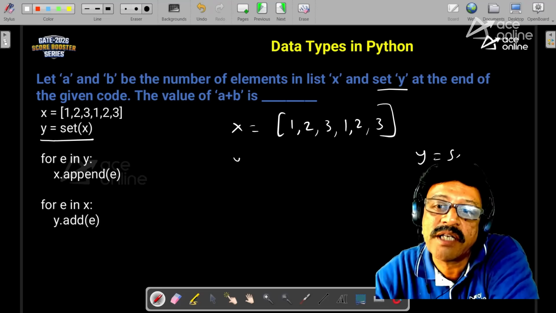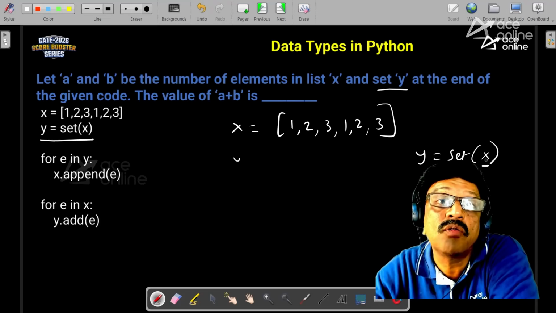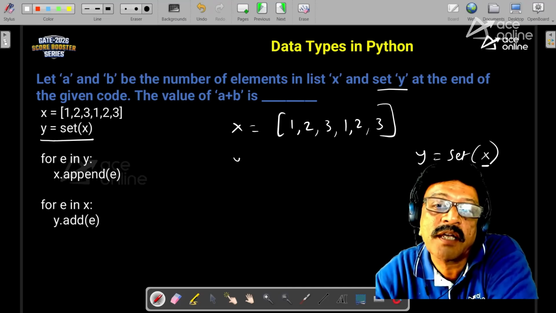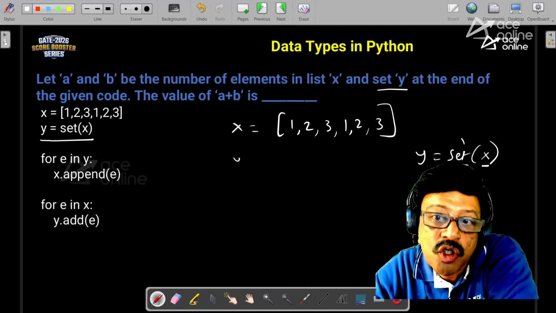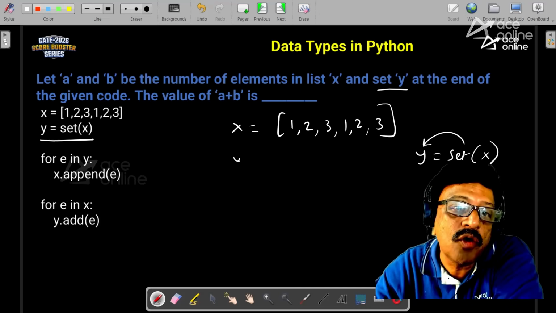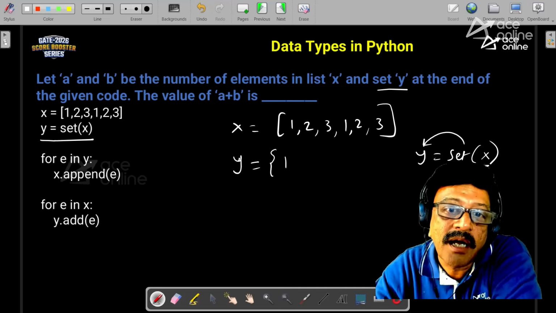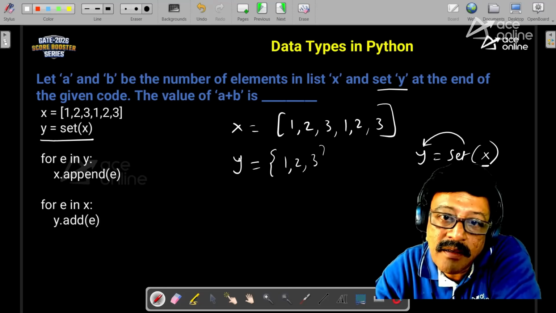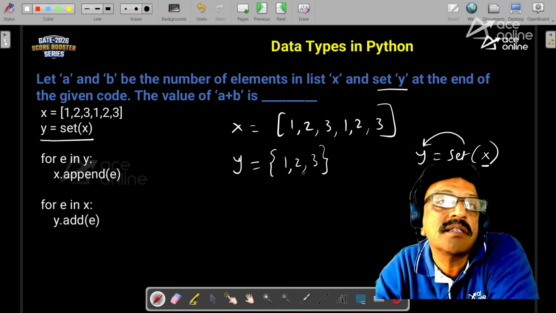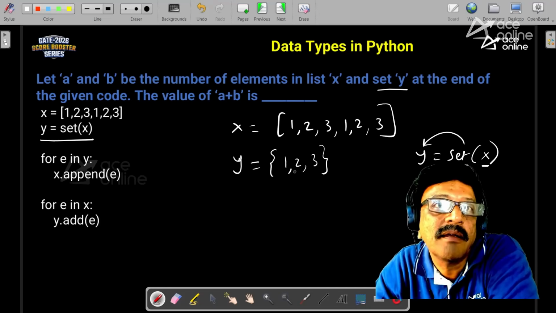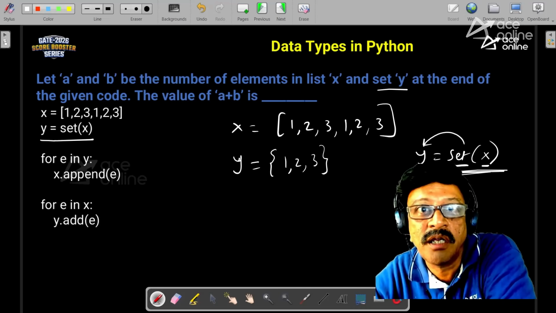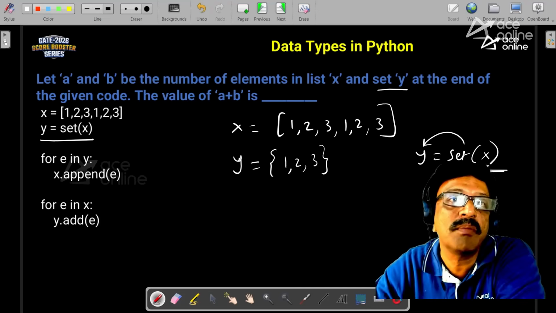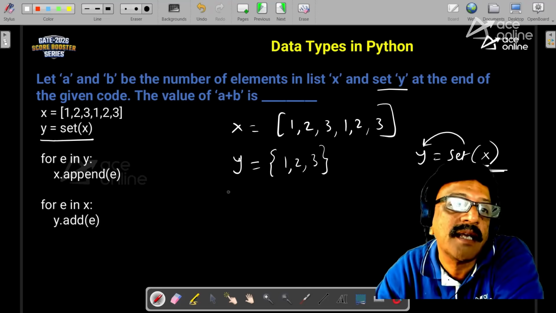Y is equal to set X means we are saying use all values of X, 1, 2, 3, 1, 2, 3, those are the values of X, and make a new set using those values and store it in Y. So Y should ultimately be a set containing 1, 2, 3. That's it. Because you know repetitions are not allowed in set. So although we are making a set using 1, 2, 3, 1, 2, 3, repetitions will be suppressed. So Y is this set.